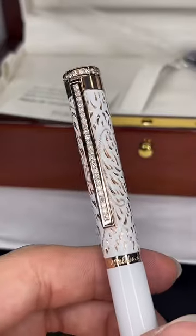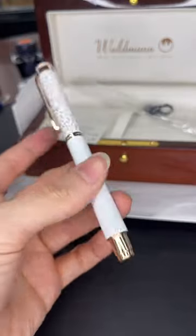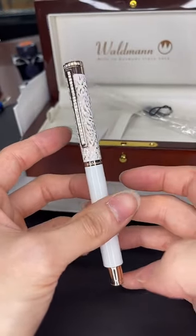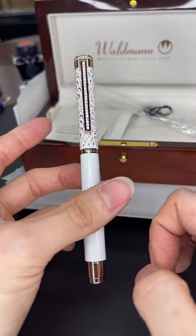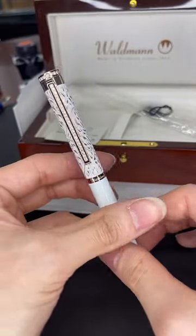That's okay though. So we don't have them on site yet, but if you place your order, it's just a matter of playing the waiting game until they get to you. Awesome. Standard international cartridge and converter, by the way. Of course, at a price point like this, it's going to come with it, so you don't have to worry about that.